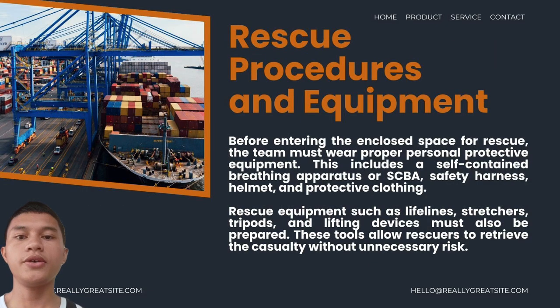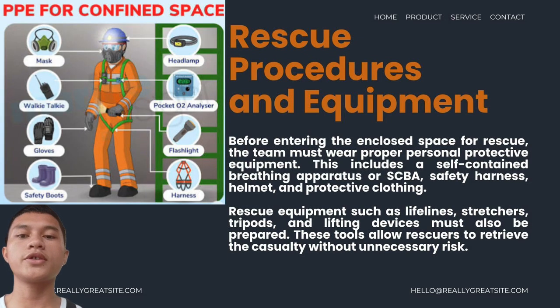Next, we have rescue procedures and equipment. Proper rescue procedures and the use of appropriate equipment are essential to ensure a safe and successful operation. Before entering the enclosed space for rescue, the team must wear proper personal protective equipment. This includes a self-contained breathing apparatus or SCBA, safety harness, helmet, and protective clothing.